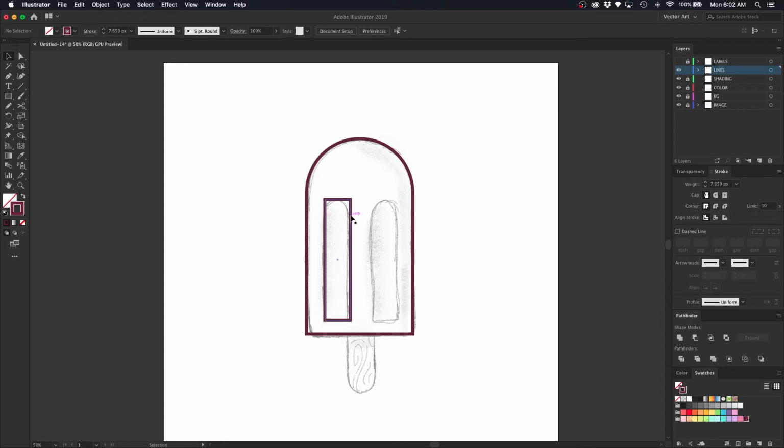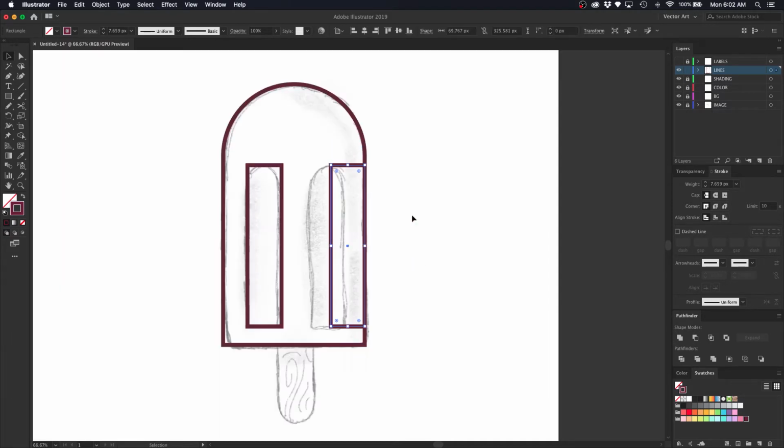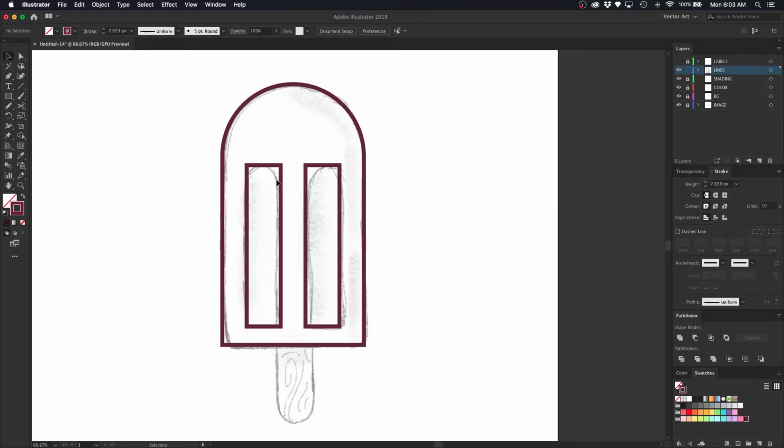So I'm going to do the same exact thing for this one. So I'm pressing Option on the keyboard and I'm dragging this shape to duplicate it. And now I'm going to shift it 100 pixels left. Cool. So I'm going to space it out a little more.